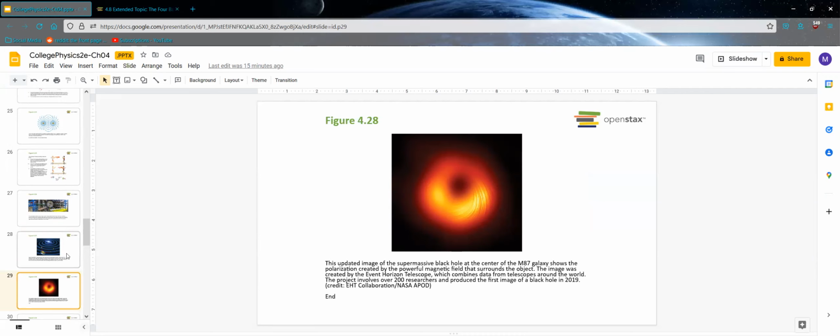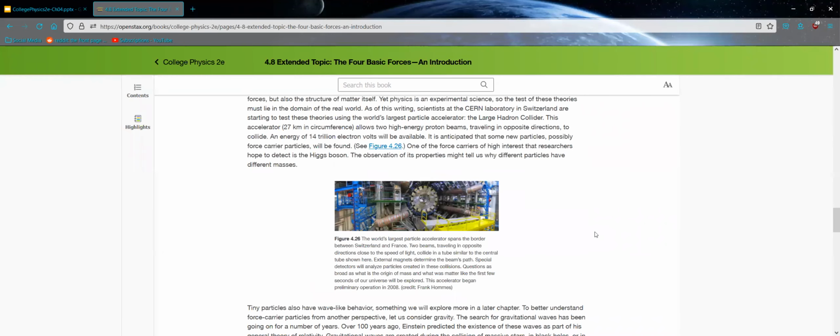And everything we've been talking about here goes into all the discussions that you have in other scientific classes, right? This picture here, very classic. Hopefully you've all seen this already. It's the picture of the supermassive black hole at the center of M87. It's an actual picture of a black hole. And if you've seen the movie Interstellar, you're going to understand a bit about what we're looking at here and why the colors are important and why its shape matters. And all this stuff can be boiled back to the level of physics that we're talking about here and the interactions between the forces and stuff like that.